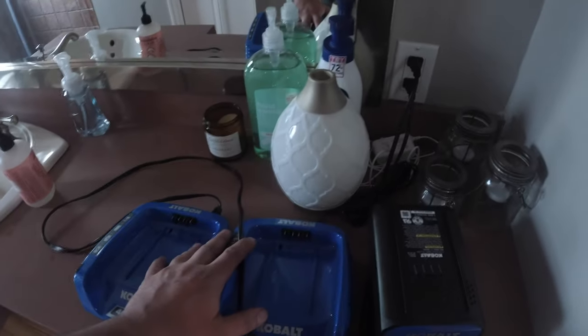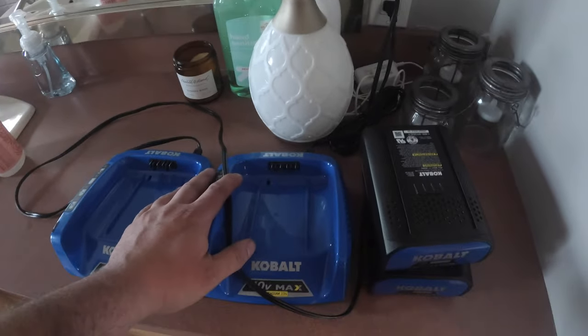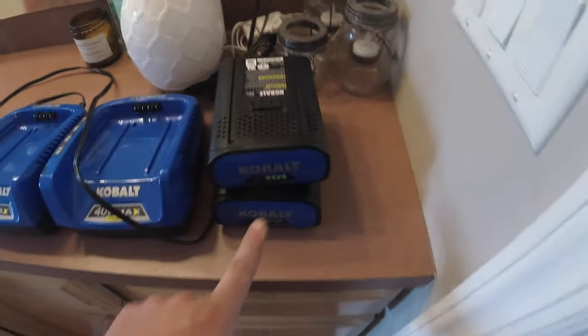So anyway, our town banned gas-powered leaf blowers for the time being because it thinks they spread the coronavirus. So we charge these up. Usually we have one more battery. I have a chainsaw as well, but I lent it out. So it has the bigger mAh battery on it, but we're going to be just fine.